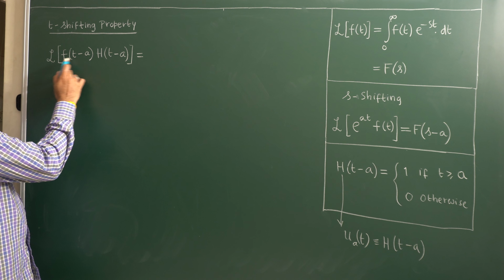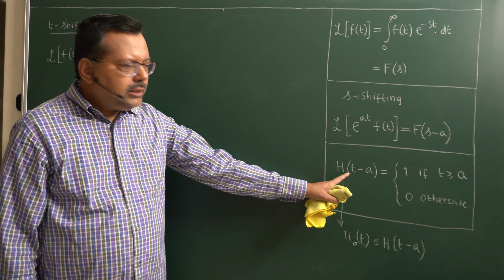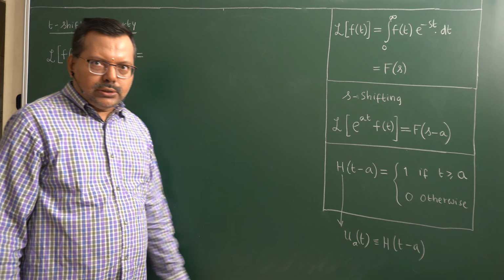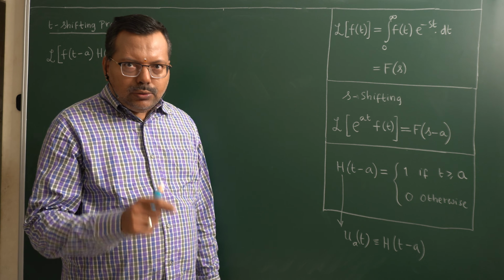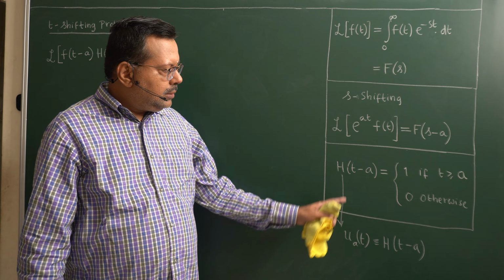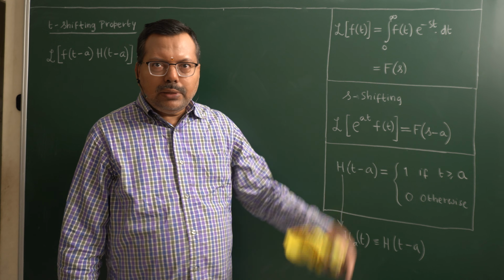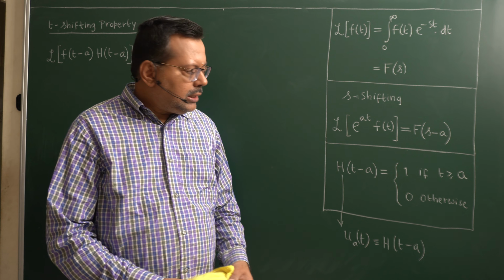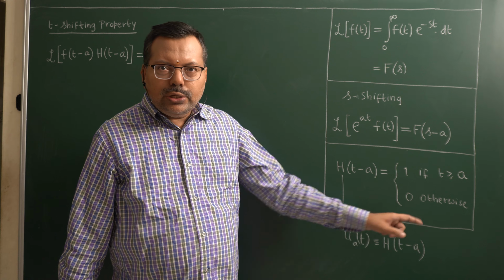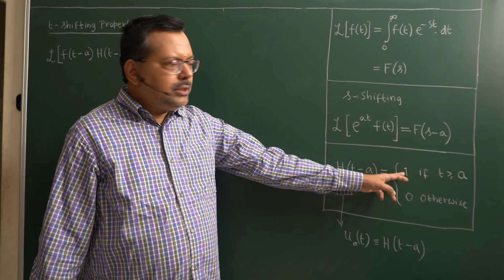But in order for the time shifting to work properly, we need this Heaviside unit step function to be multiplied by the original function. The need, and why you should multiply, is what we saw in the last class. Where the unit step is just 1, we are just multiplying by 1, so nothing happens to the original signal. The purpose of multiplying this is only to make it 0 in some places. That is the main reason. The 1 is not the point to be noted.